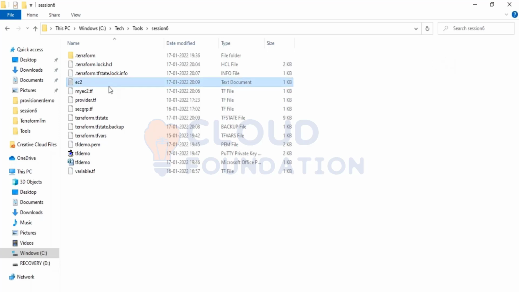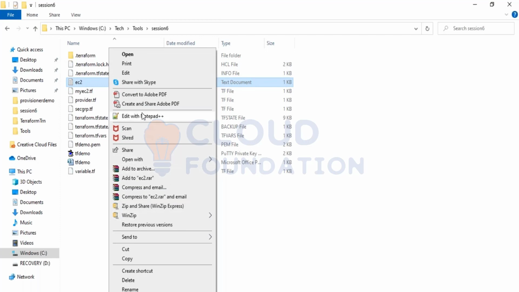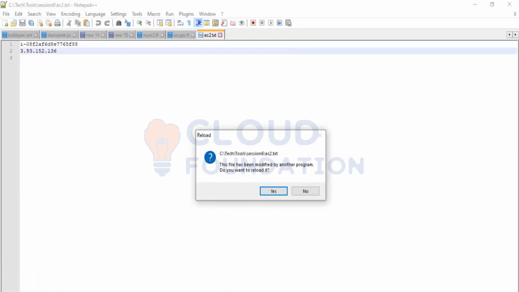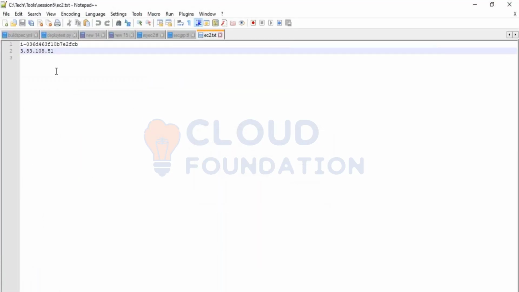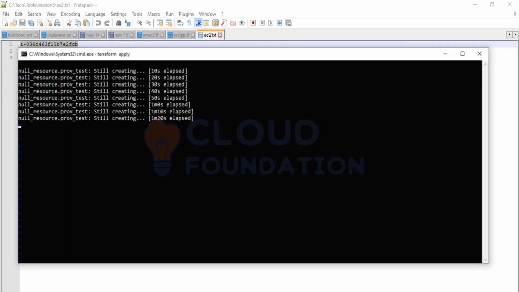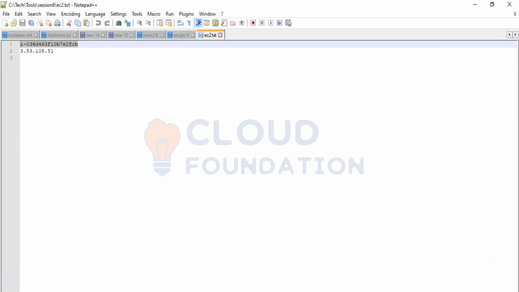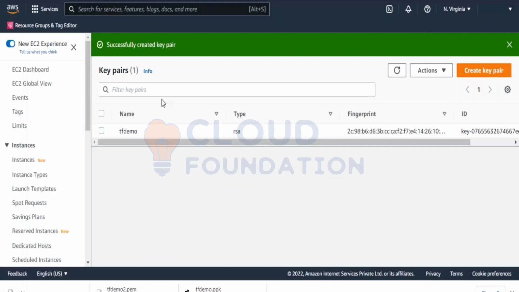EC2 is created. It has the new public IP. This is the new instance which has got created. Maybe the VI has some issue, I'll see that. Give me a moment.